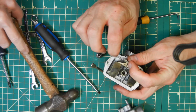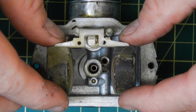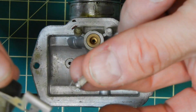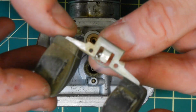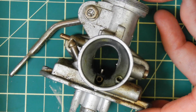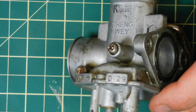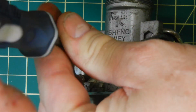Okay. And now that the pin's out, we can pull the float itself out. Attached to the float is your float needle valve. So this basically plugs the flow of fuel when the float bowl's full and stops the carburetor from overfilling. Now you can see overall the carb is pretty dirty inside and it really does need a good cleaning. I'm going to continue to pull out all the rest of the parts.